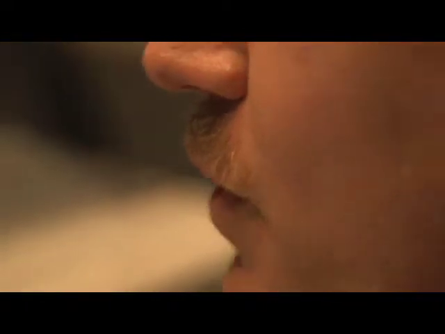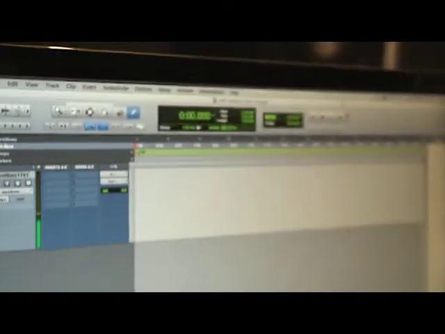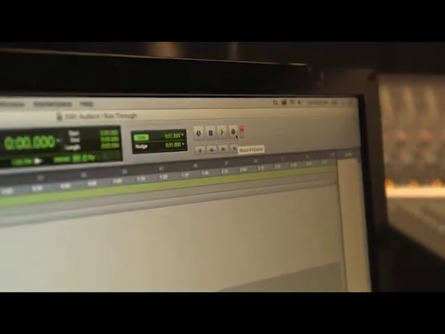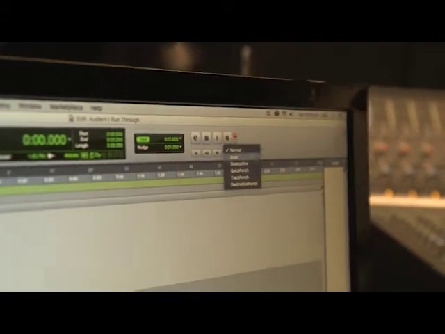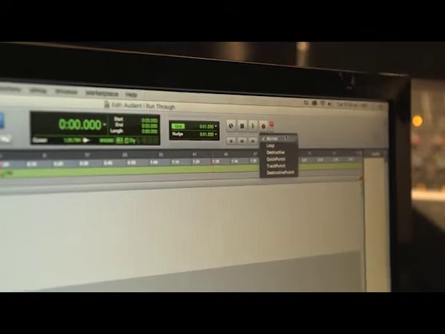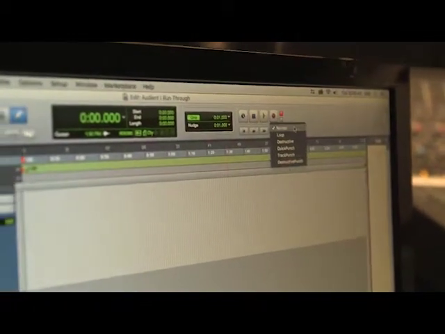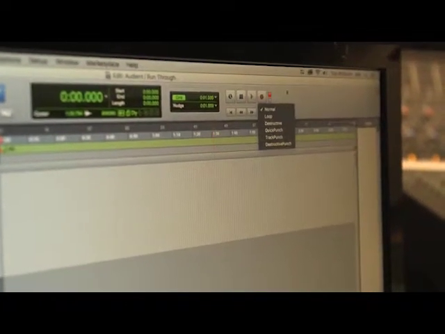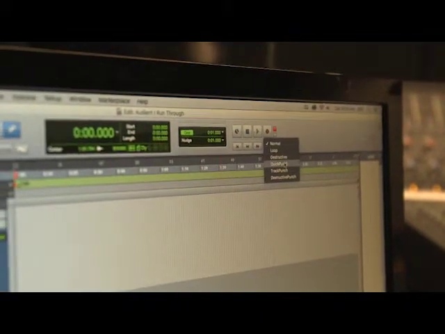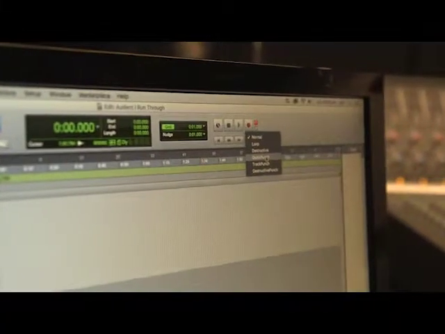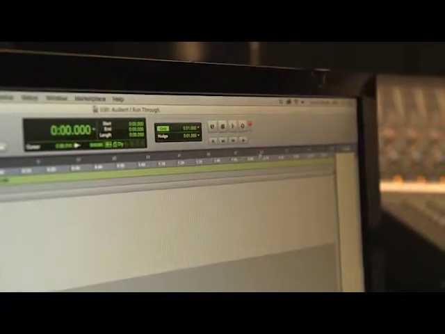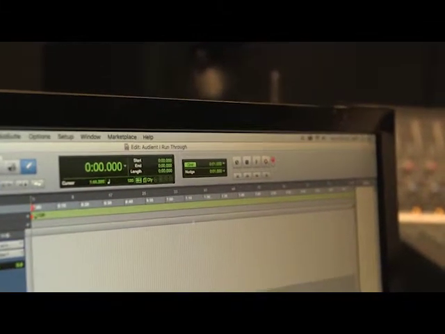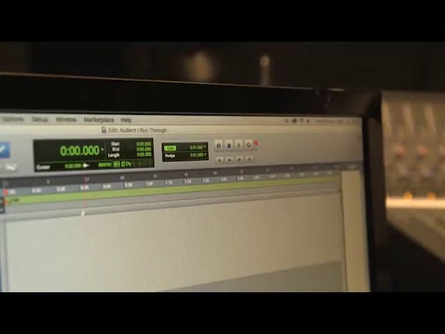So back to Pro Tools, a cool thing that we can check is up here where the record button is. You can see that it's currently just a red dot. That is just normal record mode. Underneath that, you've got some different modes that it might be a good thing to check before you record what you're actually using. A good mode that I use quite a lot is Quick Punch. It allows you to do drop-ins and it's also just a standard recording function. So I'm going to click on that, and if I have a little P in there, then I'm happy and I think I'm good to go.